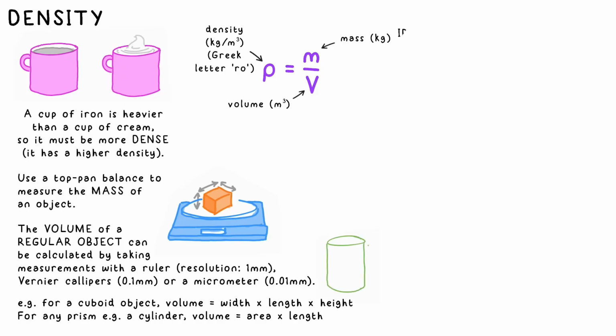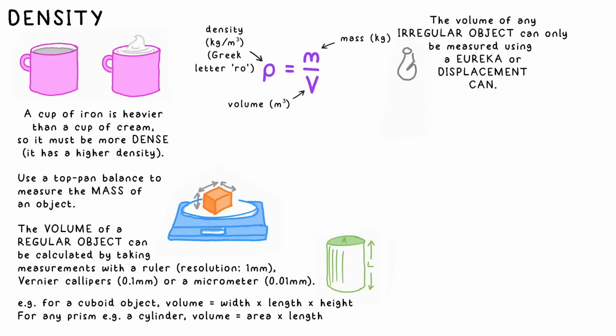For dimensions that are a few millimeters in length, a ruler won't be that accurate, as its resolution will likely just be 1 millimeter. So you could use vernier calipers instead. They usually have a resolution of 0.1 millimeters, a tenth of a millimeter. Objects that are very, very thin, like wires, need a micrometer instead. They usually have a resolution of 0.01 millimeters or a hundredth of a millimeter.